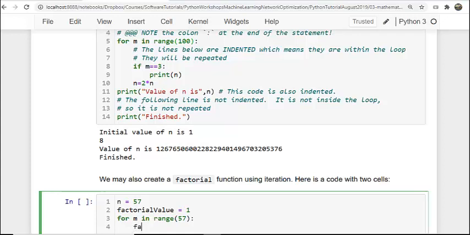So my factorial value equals factorial value times what? Okay. Well, n is always 57. All right, so that would be 57 times 57 times 57 times 57. What I want is 1 times 2 times 3 times 4 times 5 times 6.